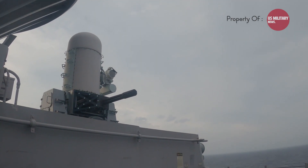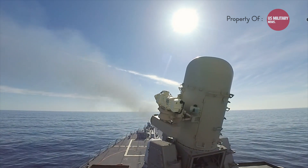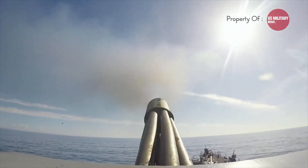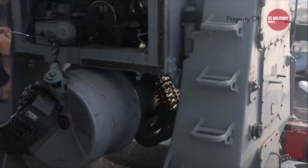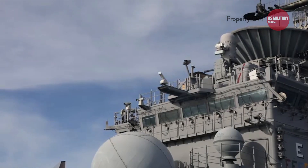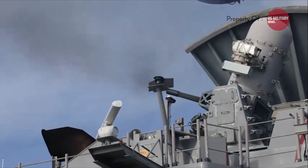When it comes to performance and specifications, the Phalanx Sea Whiz is an unrivaled force on the battlefield. Its impressive range, rate of fire, and ammunition type — coupled with its proven track record in combat — make it a formidable weapon system. The Phalanx Sea Whiz continues to hold its place as a cornerstone of naval defense, found hard at work across numerous navies around the world, a testament to its effectiveness and reliability.